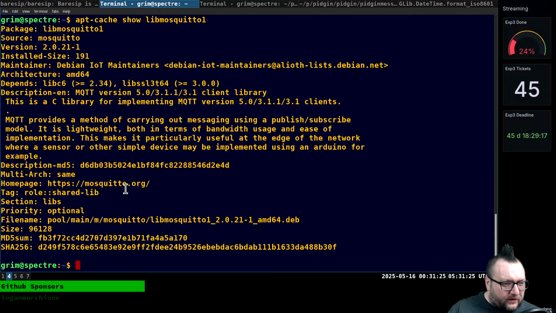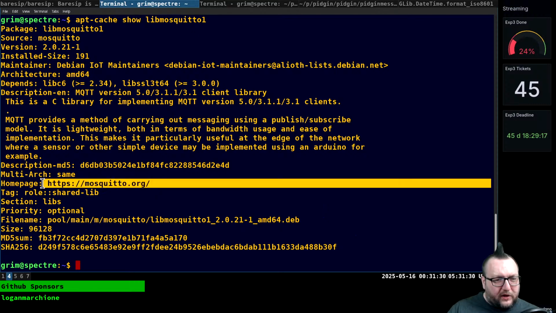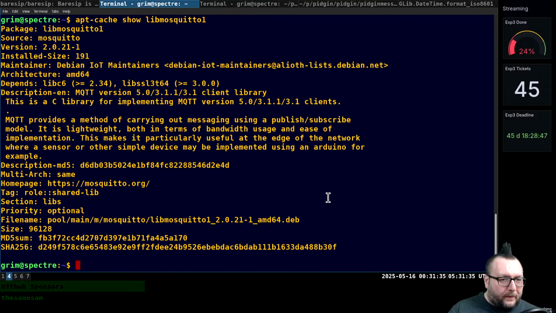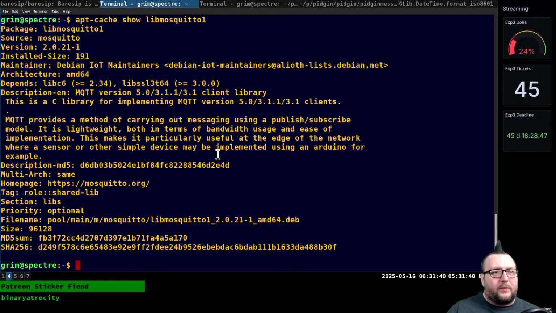I don't list the licenses in here. Yeah, we can't use this. This is EPL. Unless it's changed recently, but Mosquito is EPL last I checked.